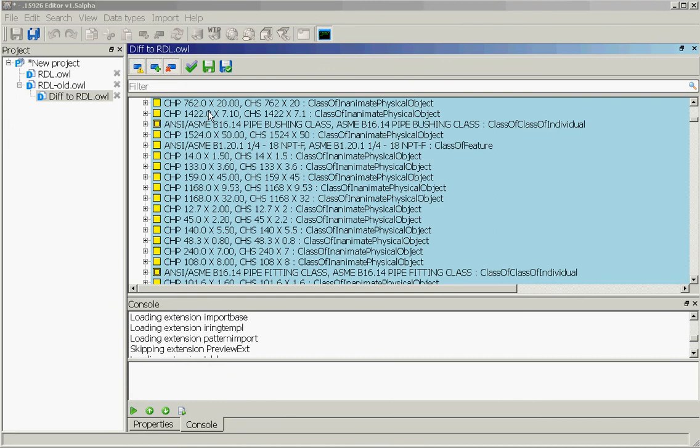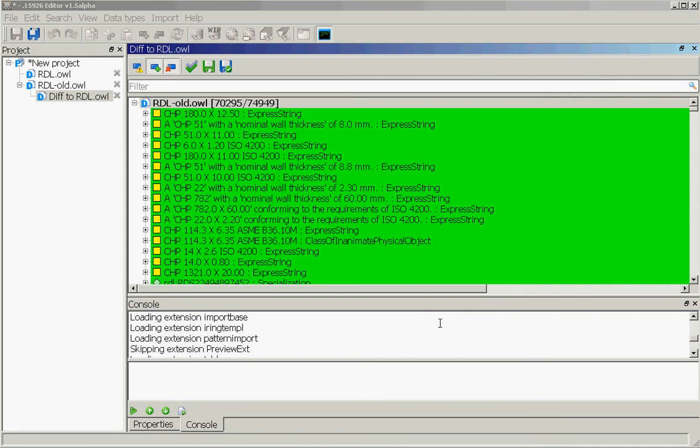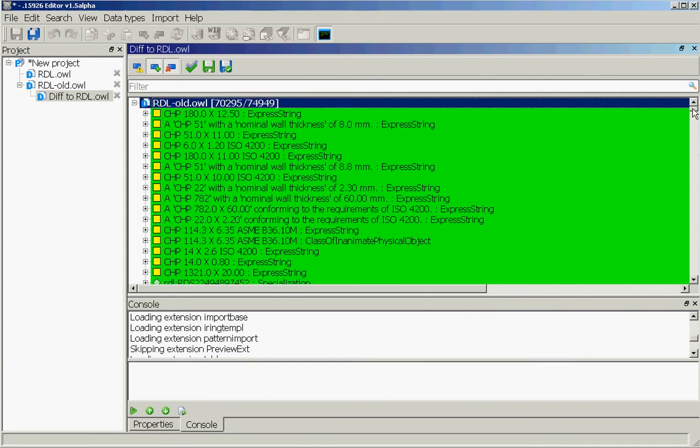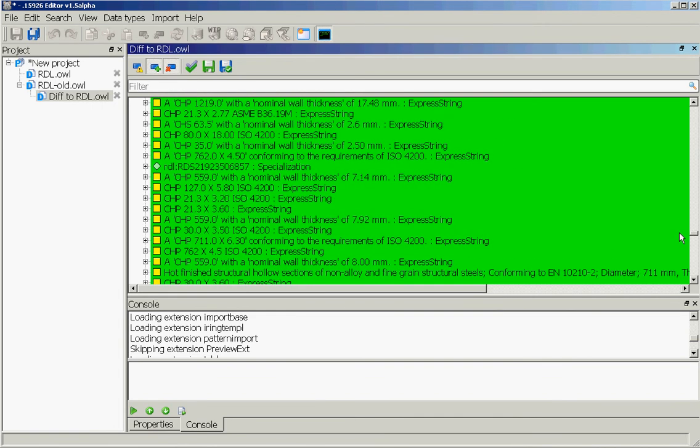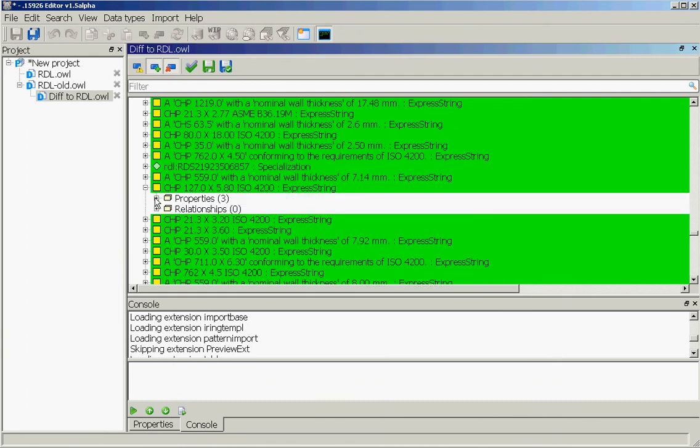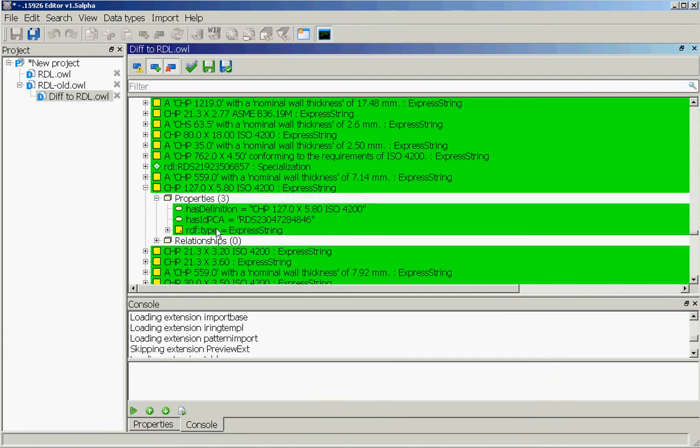There are thousands of changed entities, so we have to turn off changed entities using the filter on the top of the panel, and then we will see deleted and added entities in our data source. Now changed entities are filtered out, and we see here that the list of added entities appears. Again, added entity can be explored. We will see that all its properties are really added anew in the data source.